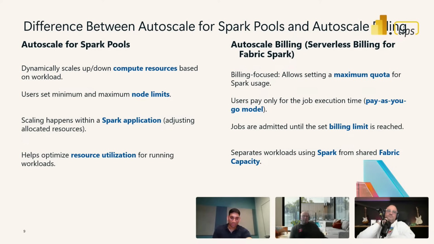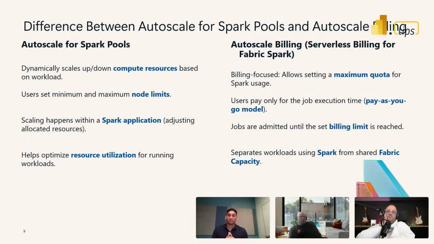Autoscale has been something that's been there in OSS. Executors get added. So the reason we wanted to spend more time on this slide, and this was something we also did during our FabCon session, was customers often get tripped up on this naming. They're like, okay, wait a minute, Spark jobs already scale out. So is this going to be scaling the capacity? None of that is going to happen.